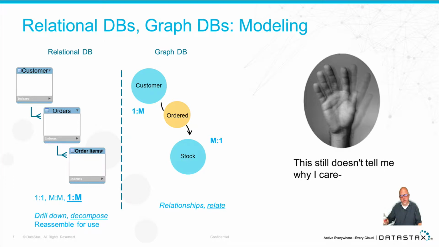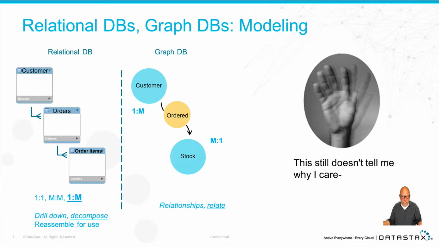In a graph database, the primary data entities are called vertices, and they're basically SQL tables. And the relationship between two vertices is called an edge, also represented by a table. The vertices tend to be nouns, the edges tend to be verbs. And unless you've only placed one order, or I suppose you don't have a relationship, you place no orders, the relationship is almost exclusively one-to-many, and then out of the edge, it's a many-to-one. So we're focused primarily on relationships between the primary entities, which we call vertices.